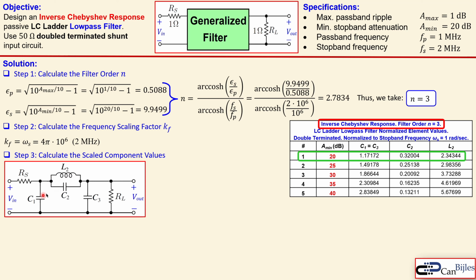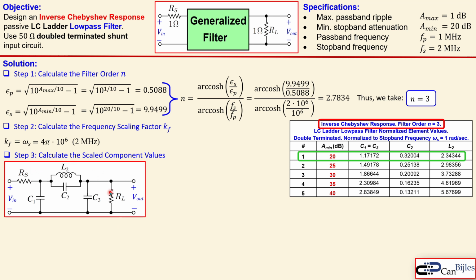So we have now C1, C2 and C3, so 3 capacitors and 1 inductor. And we have the RS and RL. They are all normalized. What you see here in the table is that C1 is equal to C3, which is actually these two values are exactly the same. And C2 is the value here, all in farads, and this is in Henry, so this actually is L2, and this is 1 ohm, this is 1 ohm. That is just normalized.